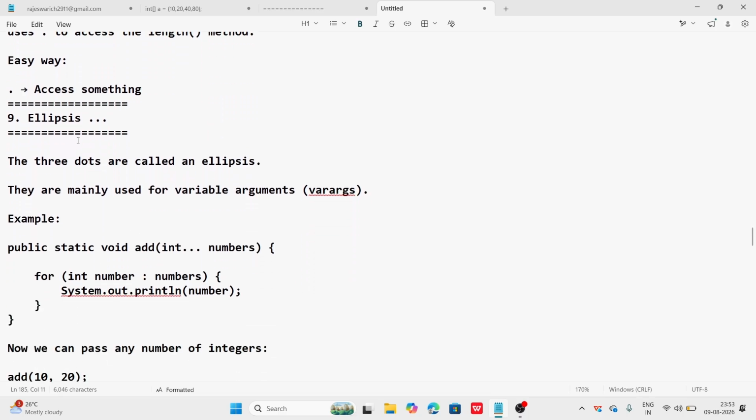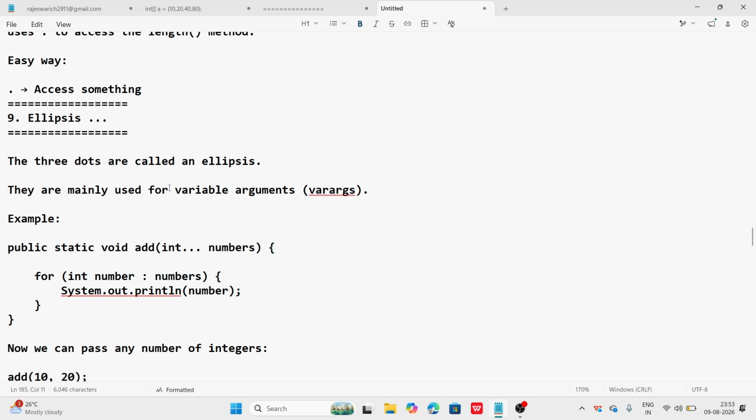After that, ellipsis. As a beginner you don't use this ellipsis much, but in future you will use it, so I will explain it. These three dots are called an ellipsis.